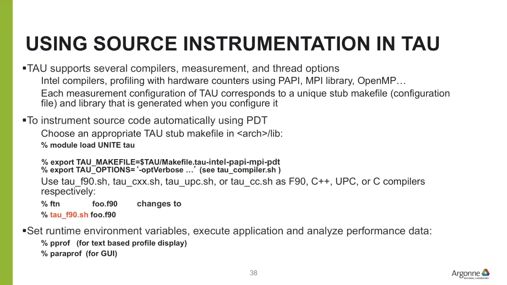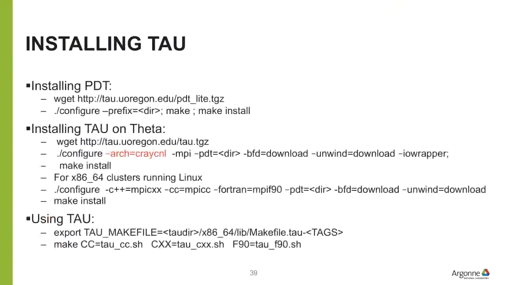Once you create the binary, note that this can be a static binary as well, because you have added the instrumentation in the program. You don't need to link it with the -dynamic flag as we did earlier with tau_exec. And you don't need to use the -g option as well if you are using source instrumentation, because once the instrumentation is added, it includes the source line information. But it never hurts to add the -g. I highly recommend that you do that whenever you build your applications. And then you run the application, you launch pprof or ParaProf, the GUI, and see the contribution of various code regions.